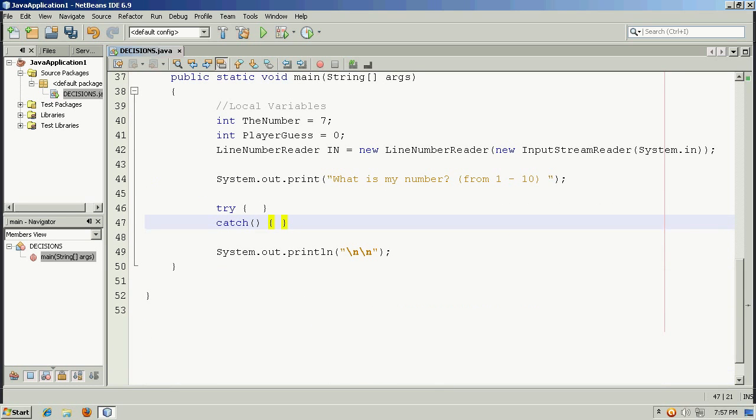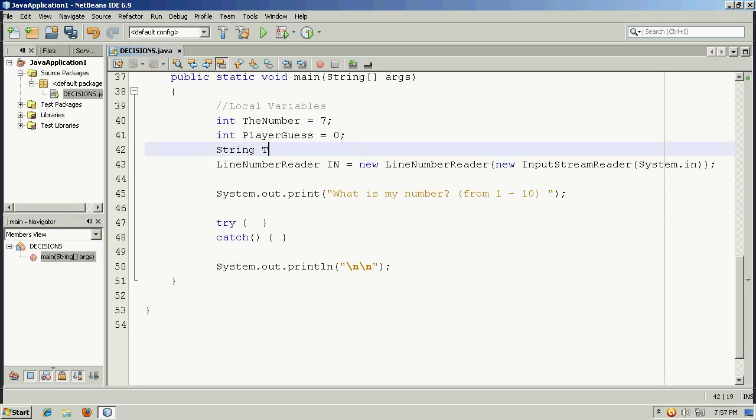And the thing I want to try is readLine on my line number reader, and for that I'll need a temporary string. So up here I'm just going to add myself a temporary string and give it an initialization of a space, and just call readLine on my line number reader.